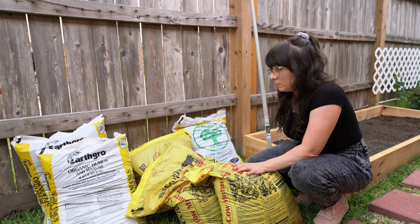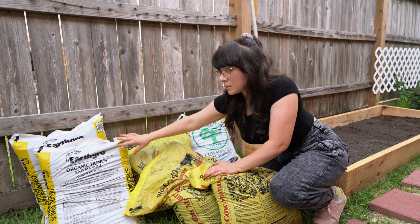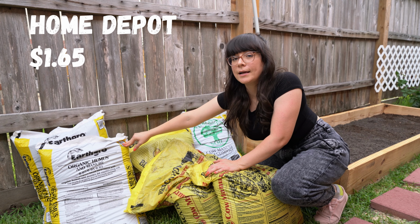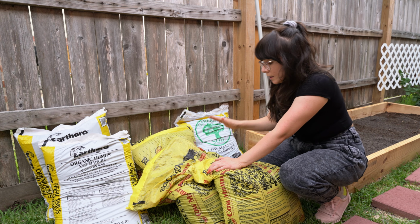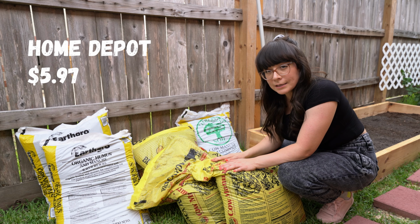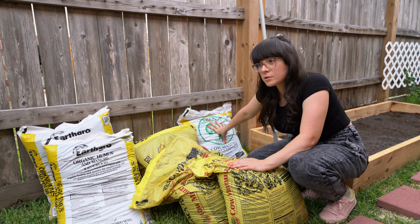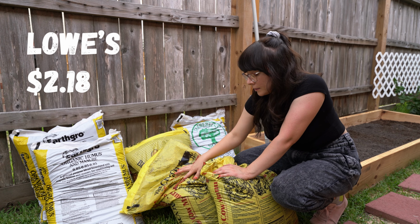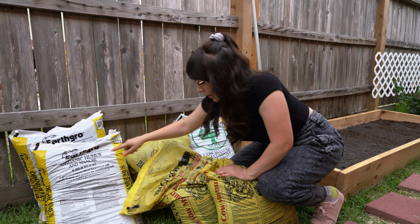When we talk about prices, this one right here is about $1.90. I don't remember the exact amount, but it was a little bit less than $2. And the black cow manure is $5.28, a little bit less than $6 a bag. And this one was $2.90 something, less than $3. Another thing that I noticed is that they all have the same blend, a 5-5-5.